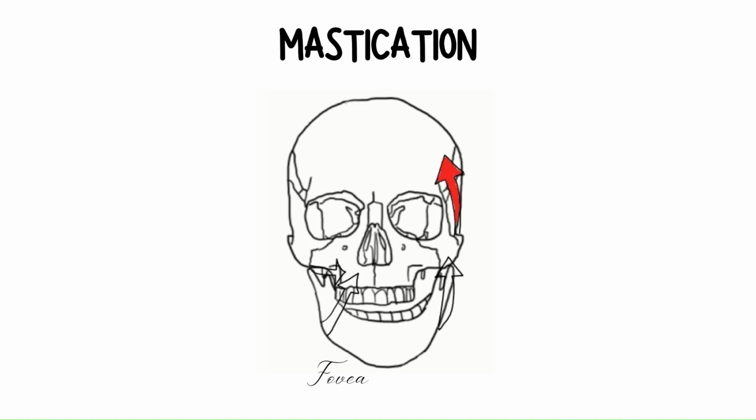Mastication is a complex physiological function given by the sum of all the movements seen above. The act of mastication generally occurs on one side of the mouth at a time, called the working side, while the opposite side is known as the non-working side. The working side coincides with the side toward which the mandible moves, while the non-working side is the side from which the mandible has moved away.